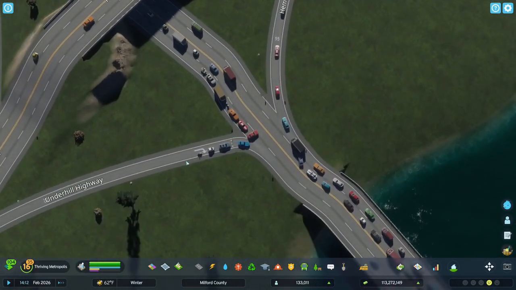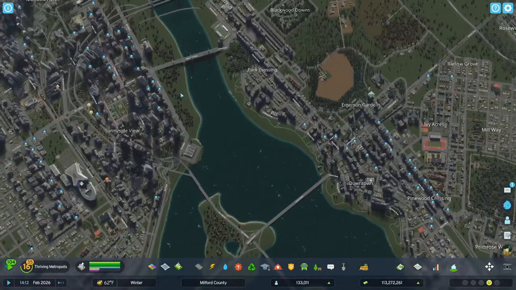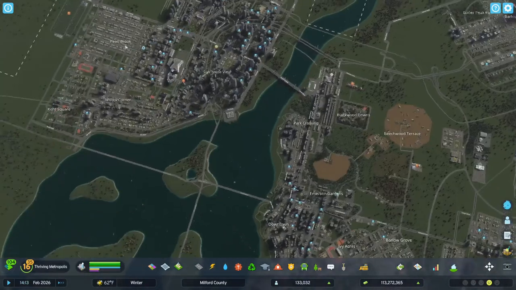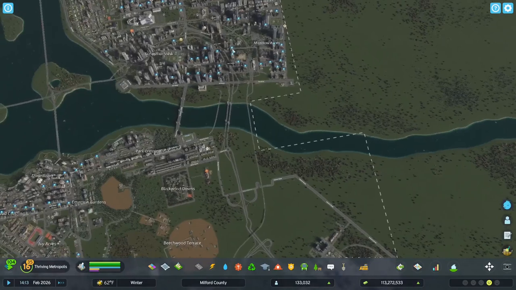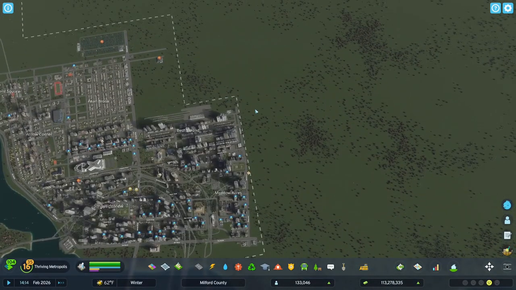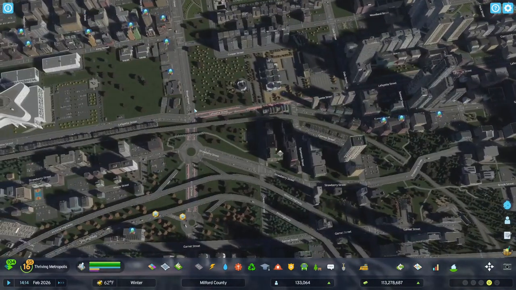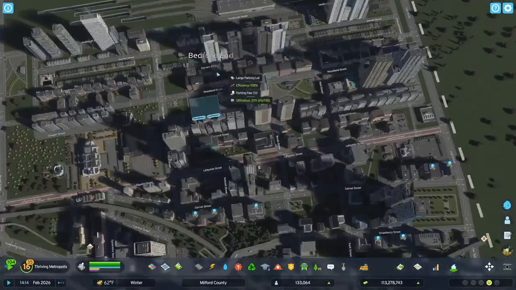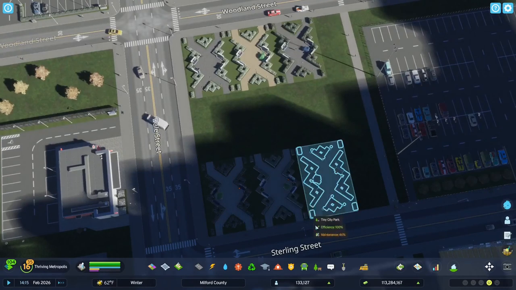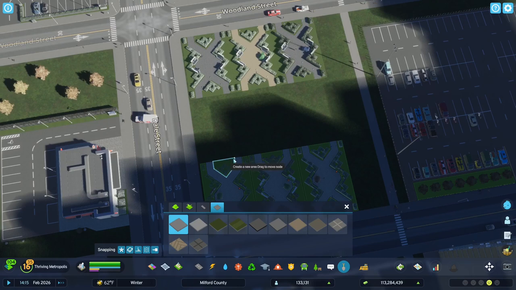Eventually those cars will sort themselves out. Let's do what I wanted to do here before we run out of time. So first thing I want to do really quickly is come in here, find this park that I made, and then find the surface tool.